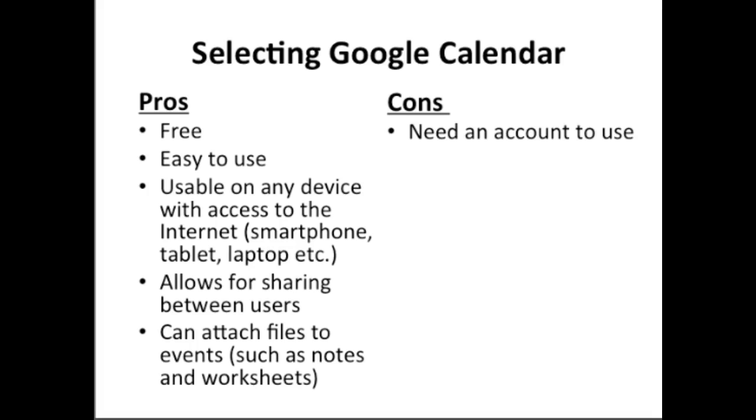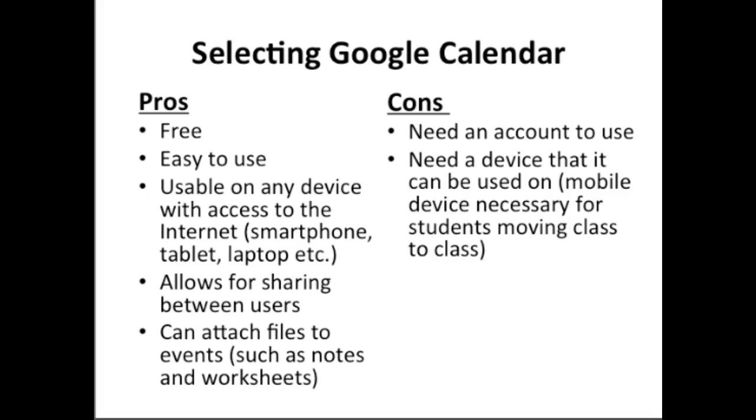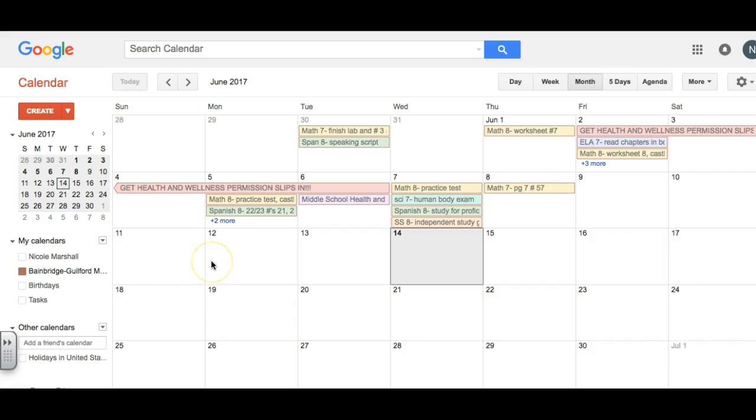As with all good things, there is a catch. First, to use Google Calendar, students must set up a Google account, and they need to do this through the use of the internet. They will also need constant access to a device to open Google Calendars, such as a smartphone. With that in mind, let's look at Google Calendar's interface.